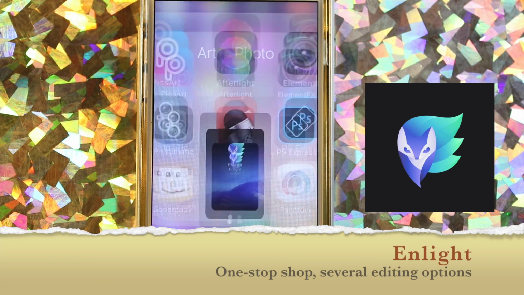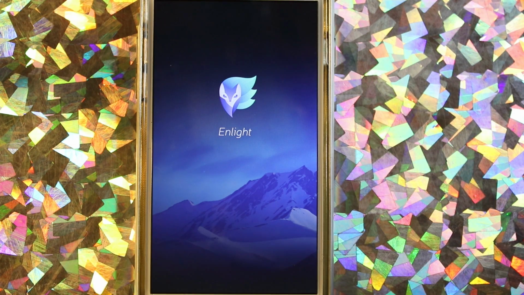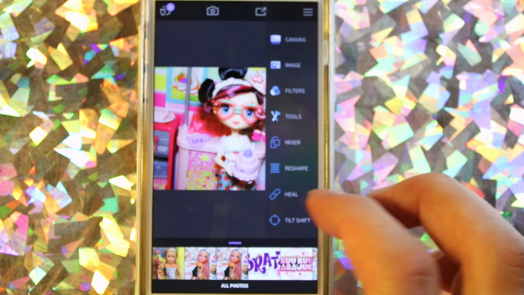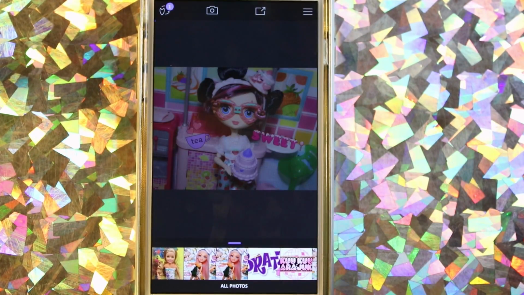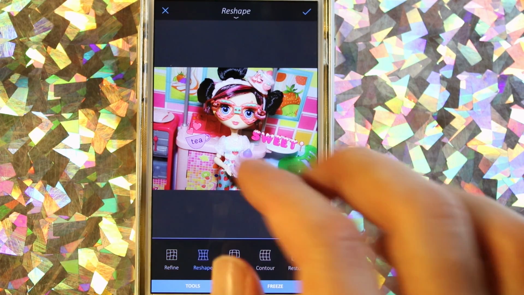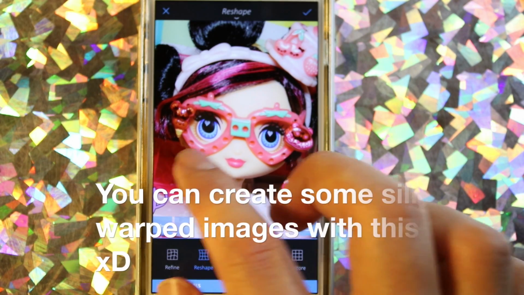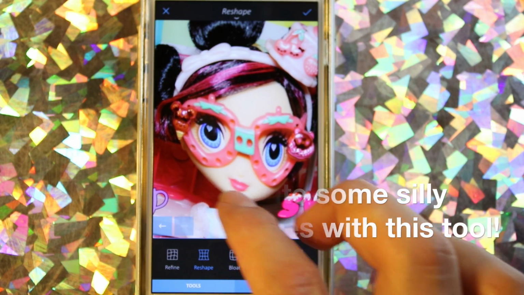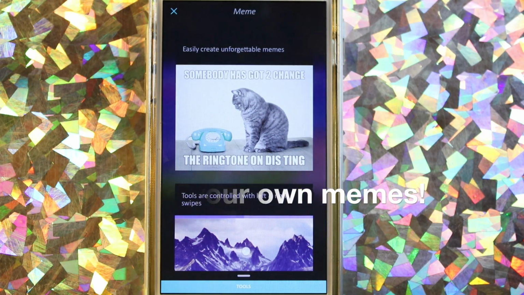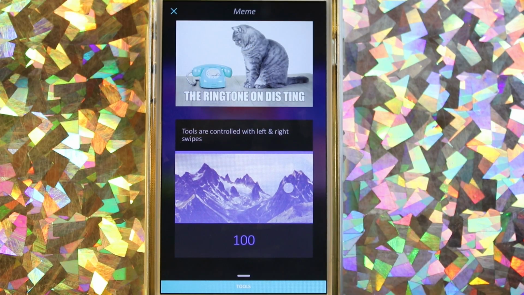Next up, we have InLight, which will be the only for-pay app we'll be using in this video. It costs $3.99 to download, but is ad-free and offers some very special features and tools great for manipulating your photos. What's also nice about its interface is that it offers several tutorials for each feature, so you won't have to learn everything on your own.